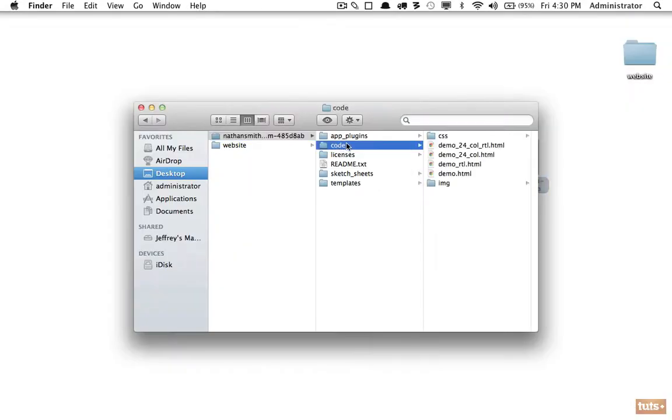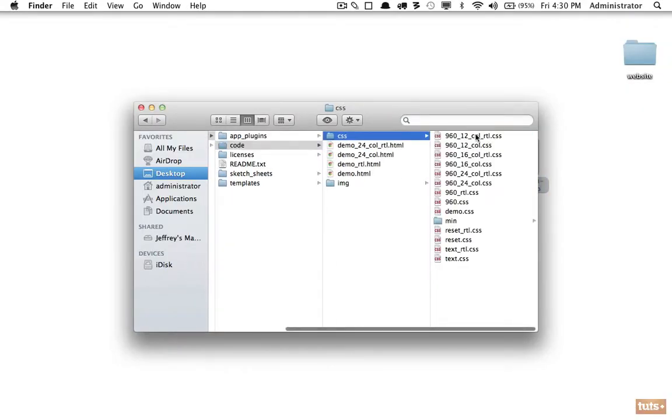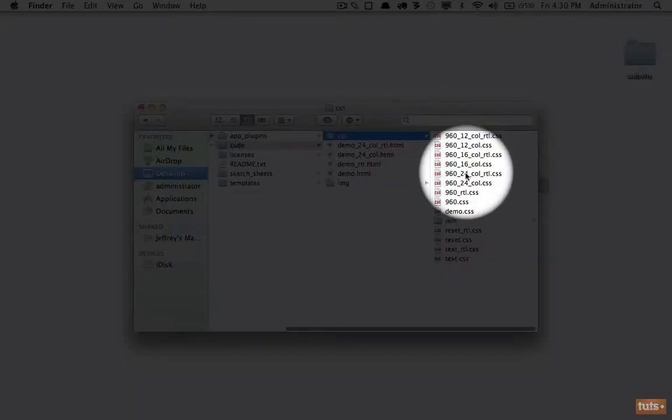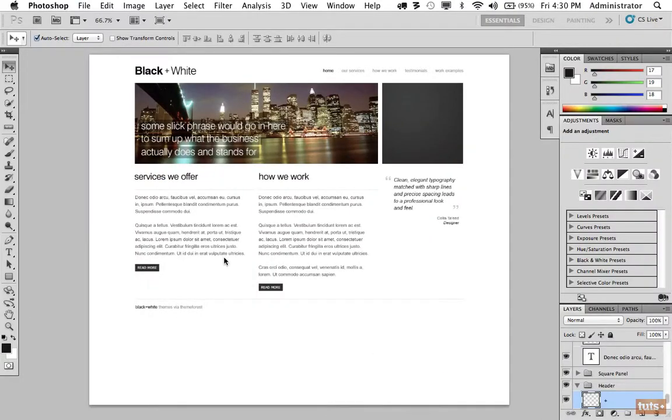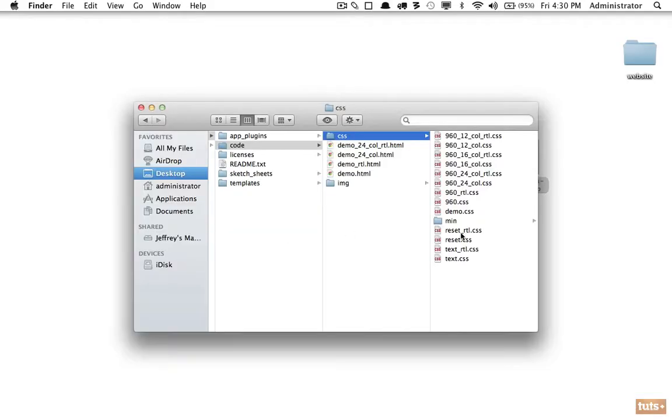And if I open this up again, I'll go to Code, CSS, and you see that we have 12 columns, 24 columns, and even 16 columns. So that means we need to figure out how this would fit in. If we did 16 columns, that doesn't divide evenly, so that's why it's not quite as common. If we were to divide it into thirds, that would be more like 5 1/3. So with that in mind, why don't we switch to a 24-column grid? Because that's going to give us a lot more flexibility.